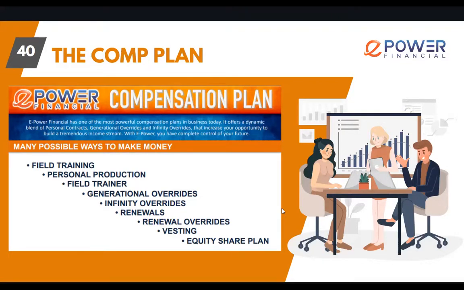We don't want, I mean, the hardest part of this business is to find a recruit or to find a client. So if a recruit signs up, ready to go, and you cannot do the training or you don't want to do the field training, then match them up with somebody, because 50% of something is a lot better than 0 or 100% of 0. And then, of course, you have to do your personal production to pay your bills. Don't rely on your override commissions to pay your bills, okay? You don't have control of what they're doing, but you have control of what you want to do.